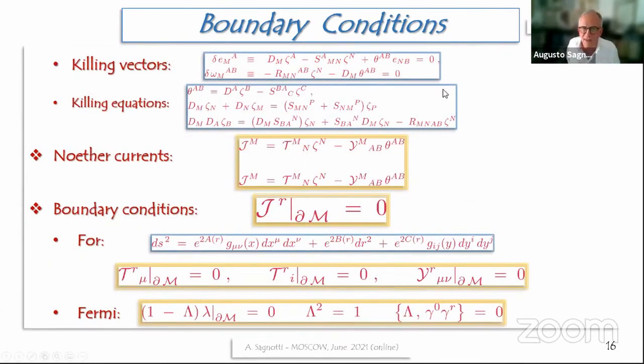And with a slight step forward, the definition of Nother currents. Notice that Nother currents are defined in this fashion and satisfy, if you allow me to go back slightly here, satisfy a conservation equation of this type, which contains this torsion term. This will always be accompanying the covariant divergences. There's a subtlety that the torsion brings along. But lo and behold, what happens is that in order to preserve some symmetry of the background in the presence of intervals, when you study perturbations, you have to impose that the radial component of the currents corresponding to the symmetries that are to be preserved. And for the background of this type, we are talking about translations in space-time, and translations in the internal torus.